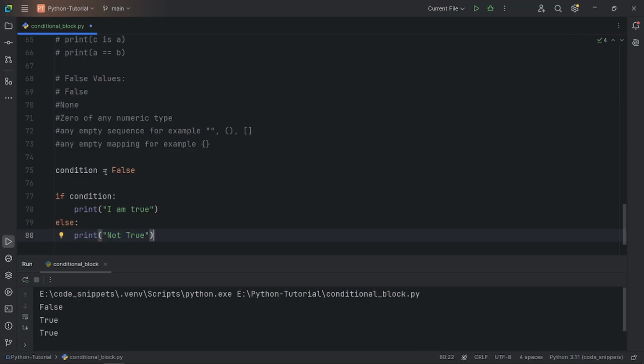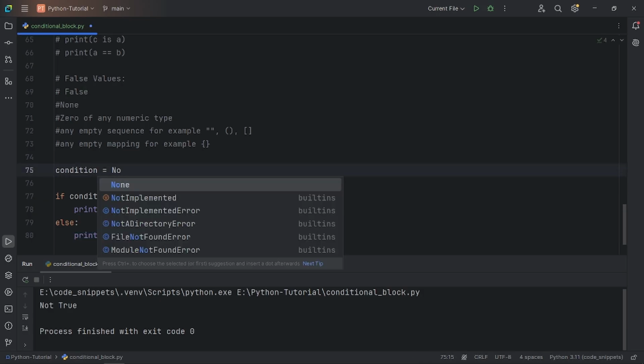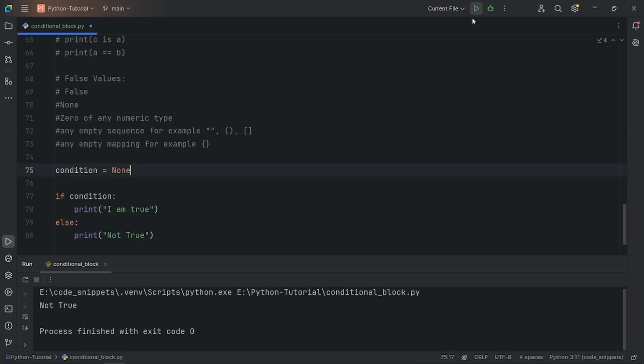So here false is obvious, this is false, so it will print not true, that means the else condition. If I give none, in that case also it will print not true. If I give 0, this also turns into false, so this is also not true. If I give an empty string, that turns into not true again, and if I give an empty dictionary, then this is also not true.